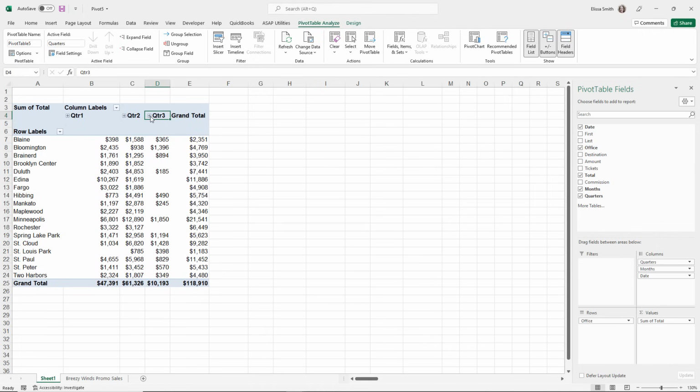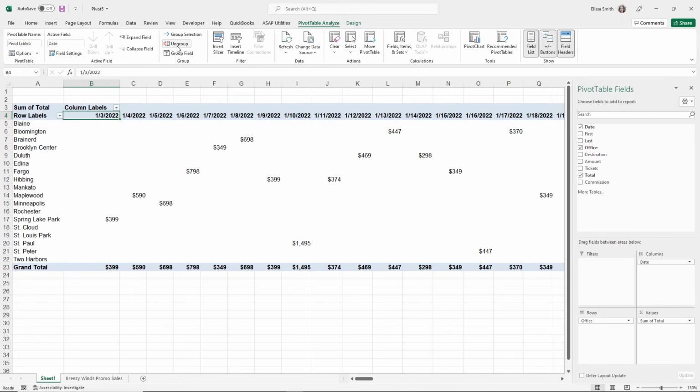And again, the opportunity here is this allows me to see the data in different intervals of time. To turn this off, I would again click on one of those column labels, either a month or a quarter, and go back up to ungroup, and it would turn that grouping back to being turned off. But this is a great way for you to view dated information, again, in different increments of time. As always, we'd love for you to try this out. So go into the practice files folder, open up Pivot 5a, and try adding some grouping on your column labels.